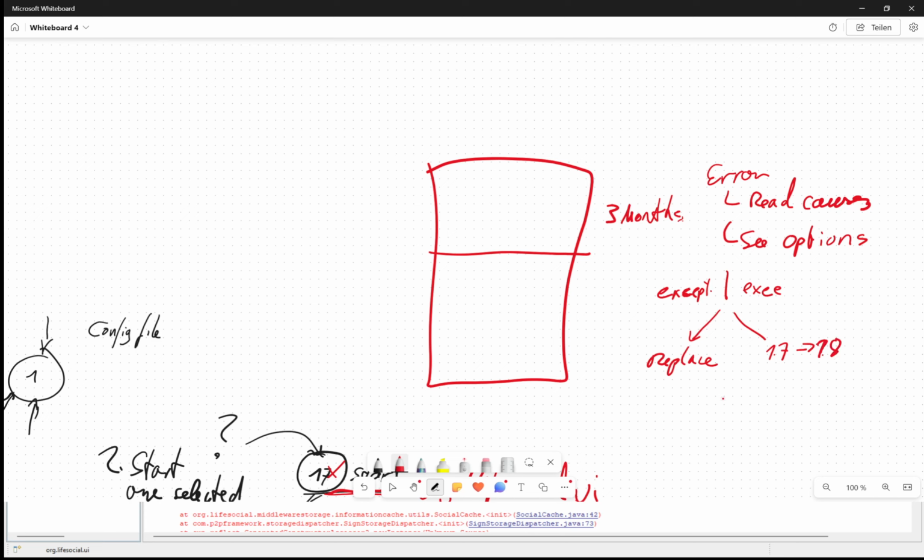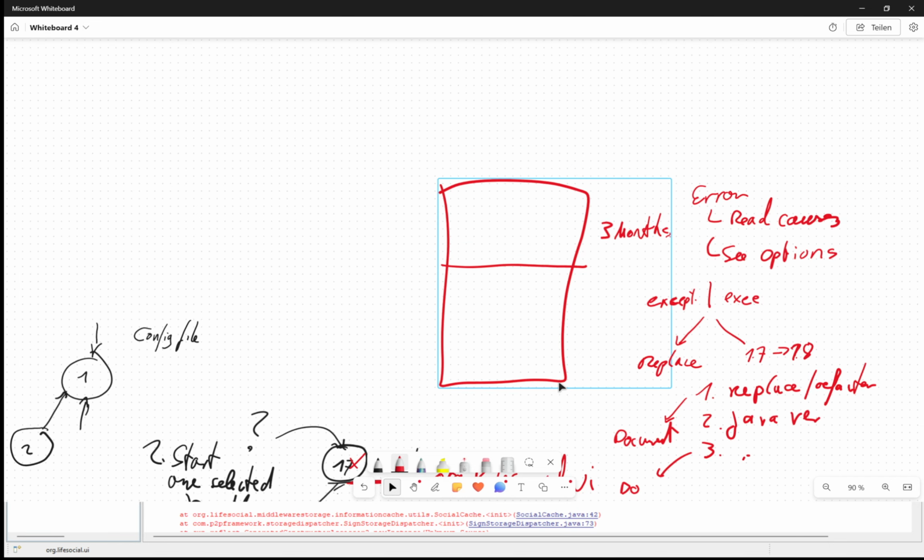And typically, you have a list of options, or replace, refactor to Java version 3, I don't know. Then try this one, document the outcome. Try that one, document the outcome. Okay, and so on.